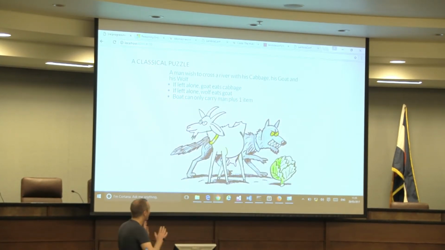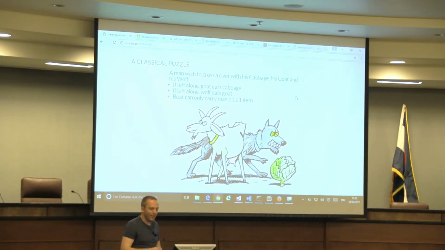And so, again, starting from a very simple example, there's this classic puzzle where you have a farmer and a goat and a cabbage and apparently his wolf. He's on one side of the river, and I don't know if the wolf is his pet or whether it's just following him. But the boat is only big enough for pairs to travel across. There are certain rules: if the goat is left with the cabbage, the goat's going to eat it. And similarly, if the wolf is left with the goat, it's going to eat that as well. You need to come up with a solution to that problem. It's not too hard to work through, but it's non-trivial.